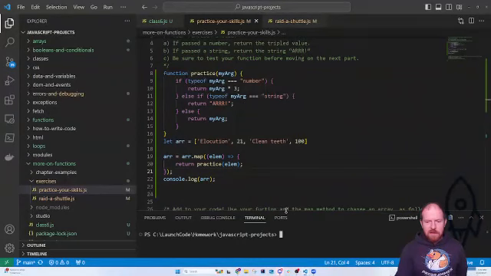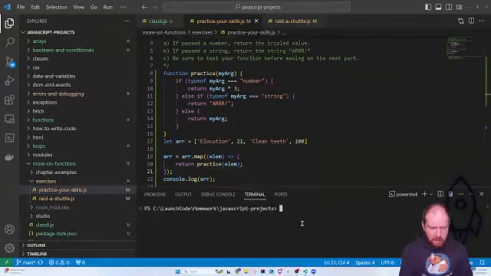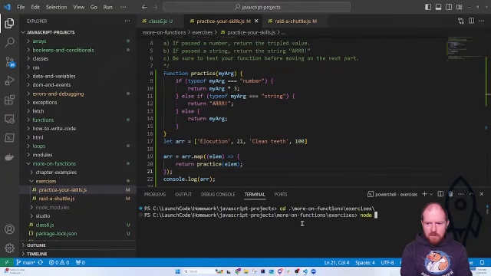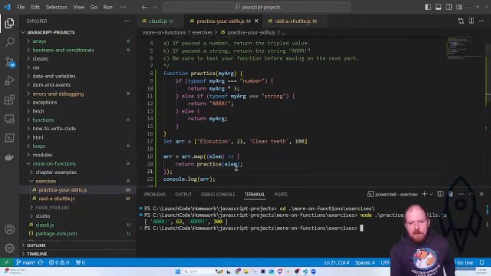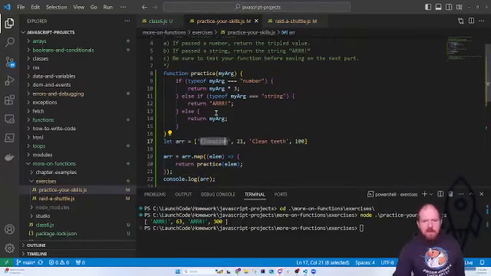So if I can get this CD, I'm in more functions, I'm in exercises, then I'm gonna do node practice. So on this, it took this string as this element, the first element. It said, hey, return whatever this is. Well, what is that? That gets passed up here. It says, are you a number? No. Are you a string? Yes. So I'm going to make you arg. That's where this came from.